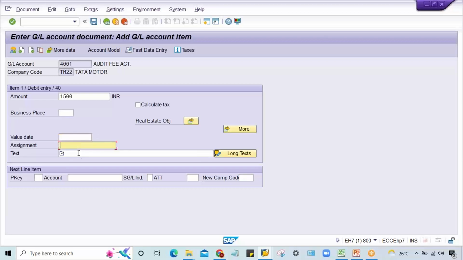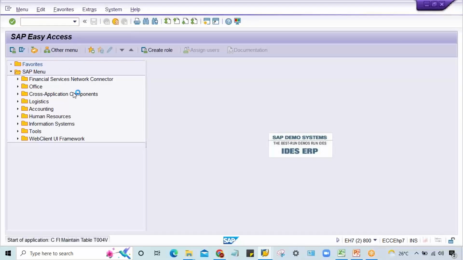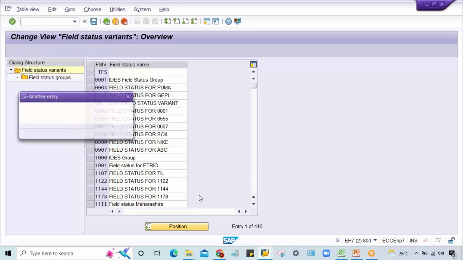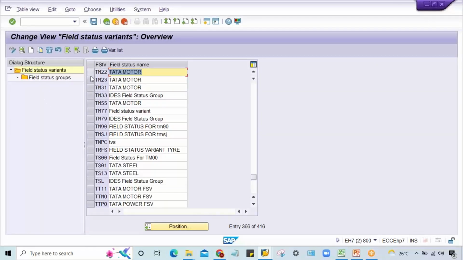First of all, okay, so we'll see here. Go to field status variant. So what is my field status variant, guys? Again, you can check the assignment, or else if you are able to remember, then use OBC4. And my field status variant again. That is why I said use the same, in the sense whatever your company code is, if you give the same code here, that's fine.